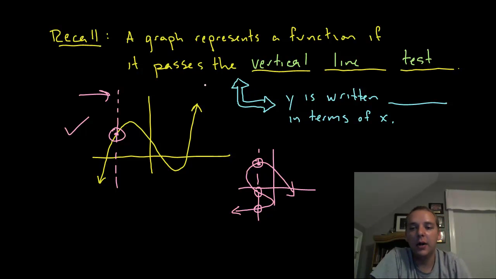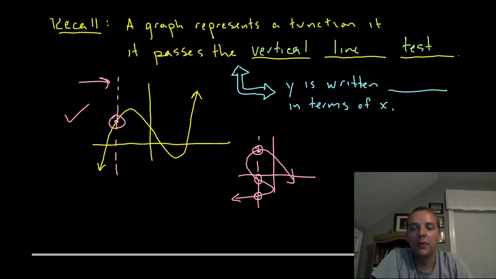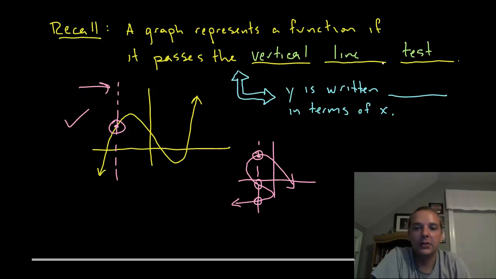Now algebraically, what's the connection there? I don't know if that was hidden behind my picture-in-picture, but there's that graph there. What is this vertical line test associated to algebraically?